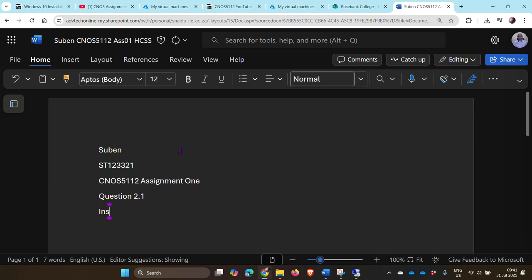So this is about installing Windows 10 on Azure Virtual Labs. What do I need to do? I need to install this on Azure Virtual Labs, 2 of them, and then I need to rename the computers. What computers? Virtual computers.